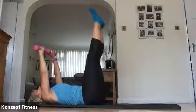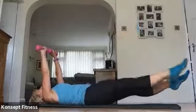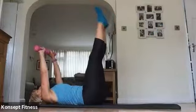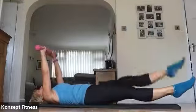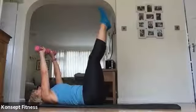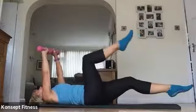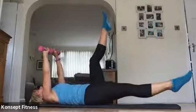But we start with one, the opposite leg each time. So the leg goes down, second one goes down to meet it. Don't let those feet touch the floor. First leg comes up, second leg comes up. Good, keep going. Down, down, up, up. If you need to modify this, just bend the legs. Touch it down, go to meet it. Bring it up, bring it up. Good. So your choice, which option you're going to do.